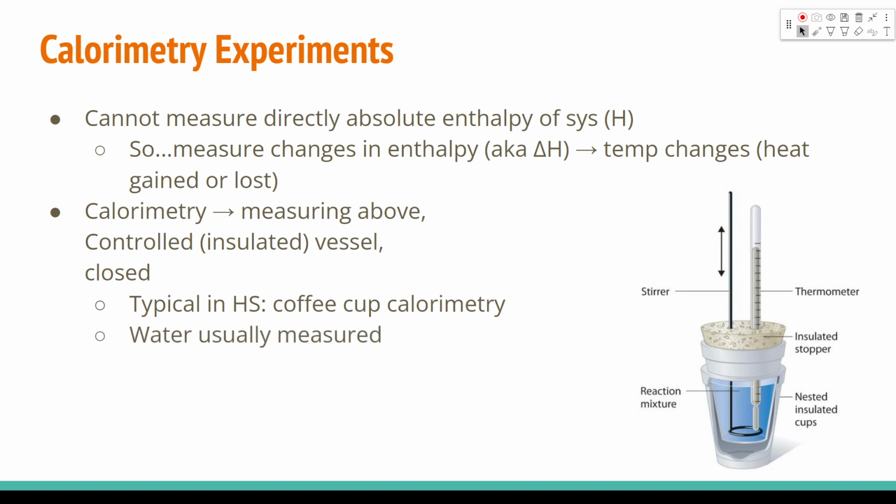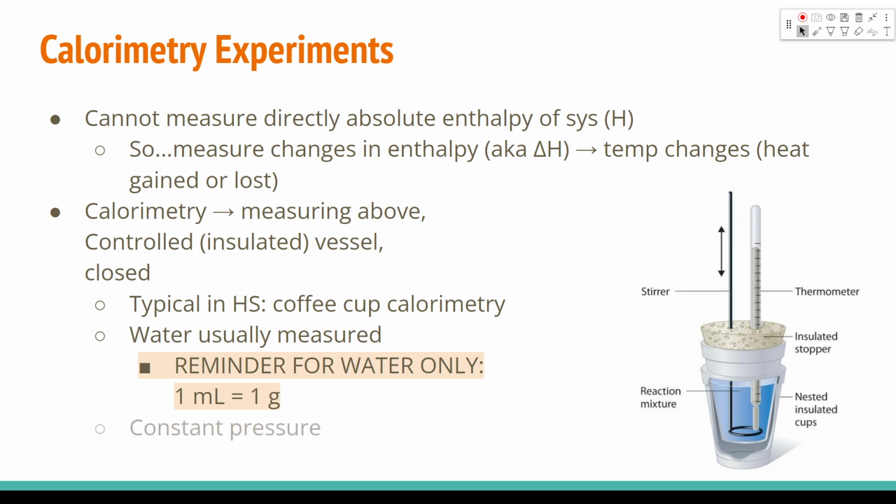And so usually water is measured because we're mixing different solutions. We might be measuring something else. It really depends on what we're measuring, but in this case, it will be solutions mixing together. And so as a reminder, because it is water, 1 milliliter corresponds to 1 gram. If it was something else that was the solvent, then that would not be the case. But because 1 mL is 1 gram, you're good to go for that. We also like to control the fact it's a constant pressure. So we want to make sure that the pressure is constant. Now, we don't have to worry about that because pressure is always going to be constant in the classroom. It's always going to be standard pressure because we're not high on a mountain or lower than water level. So we're good there.